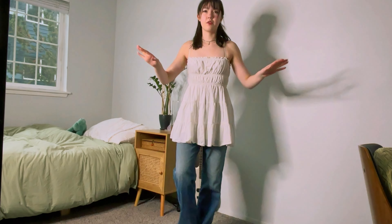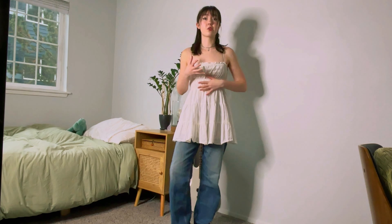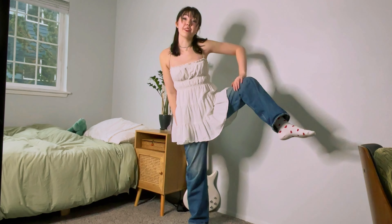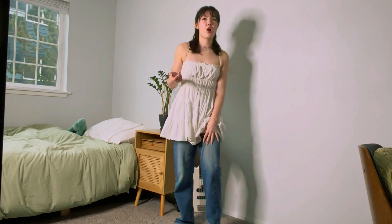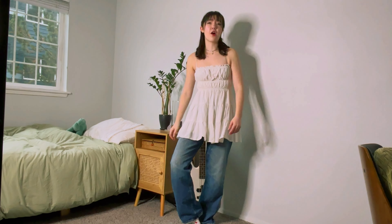Now I'm just going to go for this white mini dress. When I style this, I try to keep in mind that I want to pick something that's more A-line or flares out at the bottom. Wearing something that's more fitted like a bodycon dress is going to make it look more wrinkled or frumpy, just because our denim is thick. Fabric like denim is a lot thicker, which will make layering a little bit more challenging. Honestly, that's the main takeaway. There's still more video and I think it's somewhat helpful.